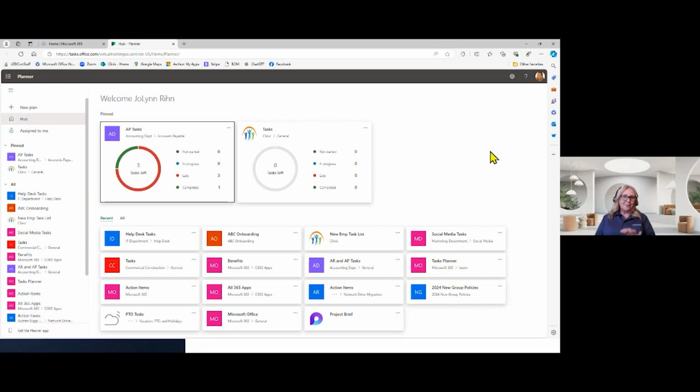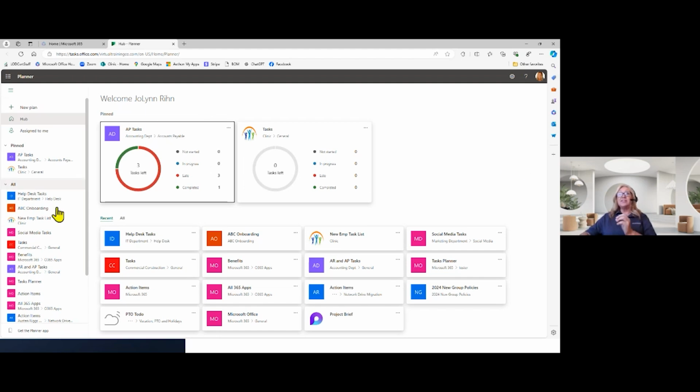Now, of course, other things are going to connect as well. SharePoint connects, Outlook connects, lots of other apps connect directly with Microsoft Planner, including Project Online, which, like I said, is now Planner Online with Project built in as the background. They technically call it a premium version, but we'll get to all of that.